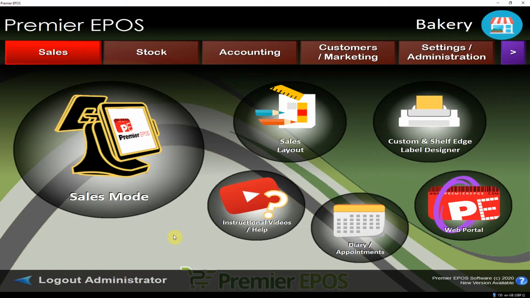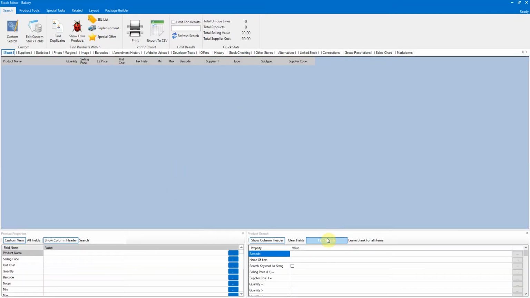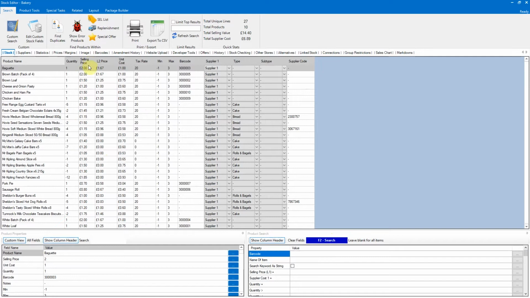So this is also a good way to combine a level selling price which has VAT removed. What I mean by that is, I'll go into my stock and explain it a little bit better. As you can see, I've got my selling price as my standard with VAT included. I've also got a level 2 selling price here with VAT that's been removed. So that basically means I can use this level selling price against another feature as well, stacking two features on top of each other to produce this sort of function effectively.